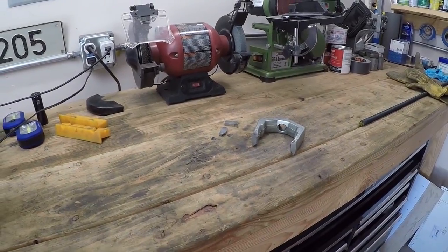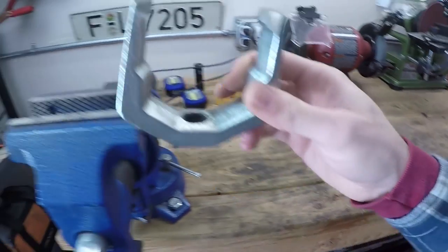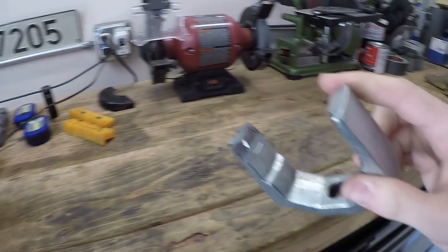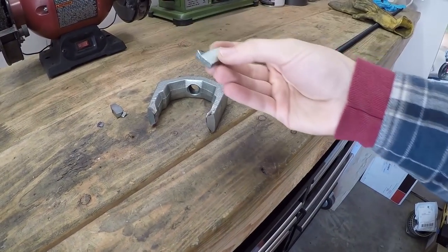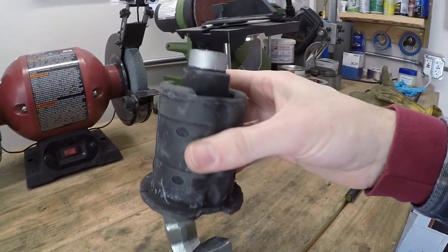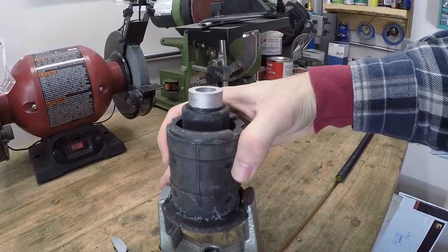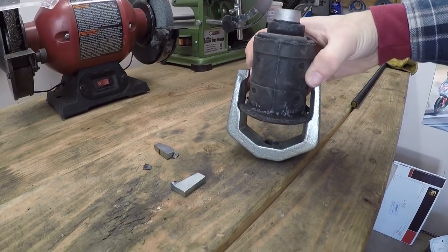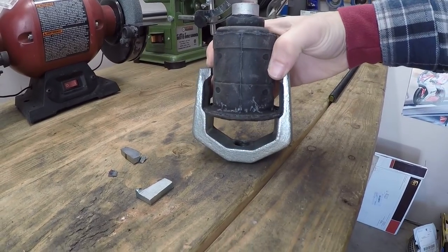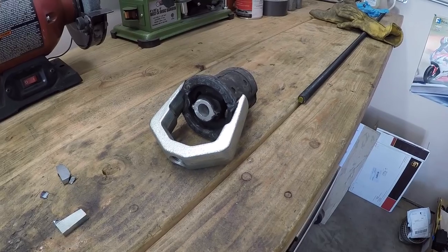All right, so just kidding about the grinder. That would have taken like 10 years. So I just used the angle grinder. I put this in the vise and used the angle grinder to cut out those corners I needed to cut out, and it got it done in like 2 minutes. So those are the chunks that I had to cut out. You can actually see how this bushing now fits inside of those corners perfectly. So that should be good. I don't think I need to grind anything further down this Pittman arm puller, but we'll just have to see. That is done. So now let's go over to the car and see if this will work.